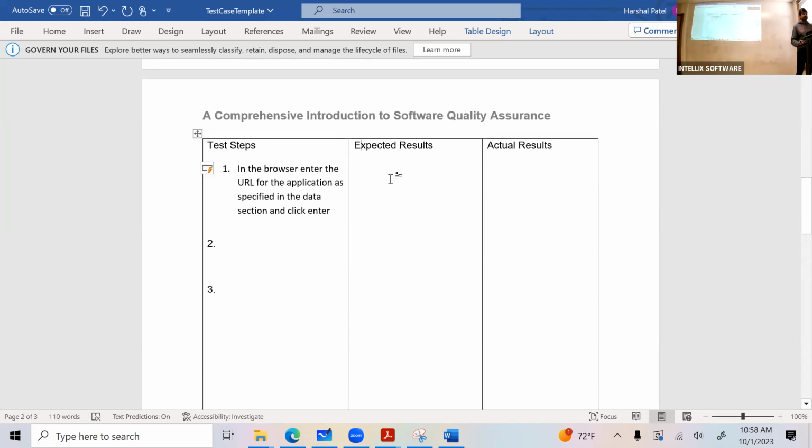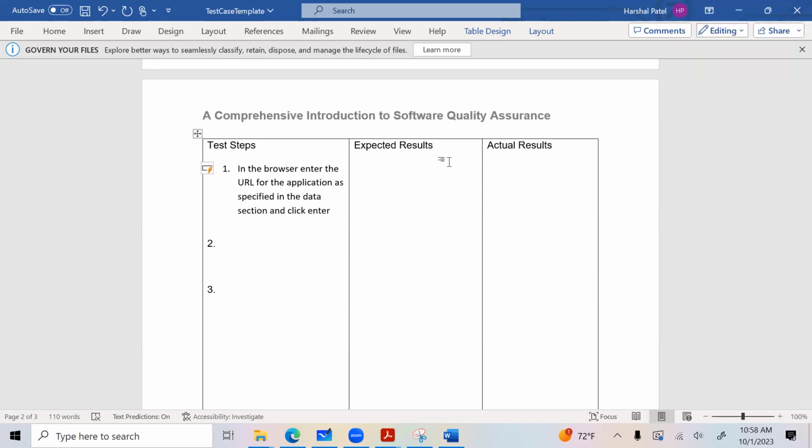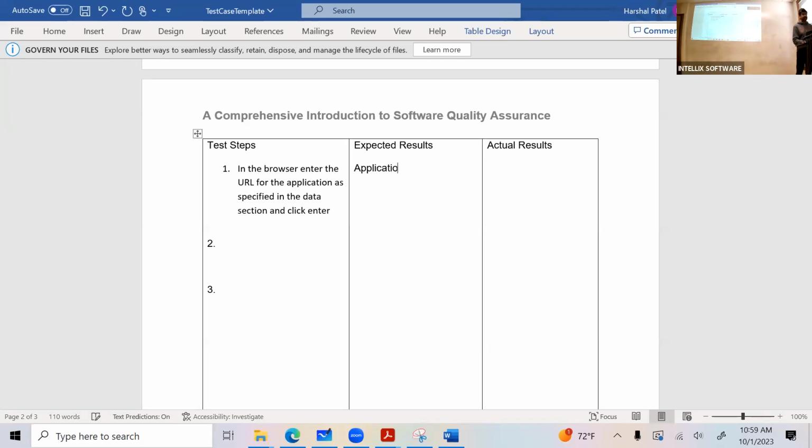So what is the expected result? If I enter that URL and press enter, what should I see? The website, the application.